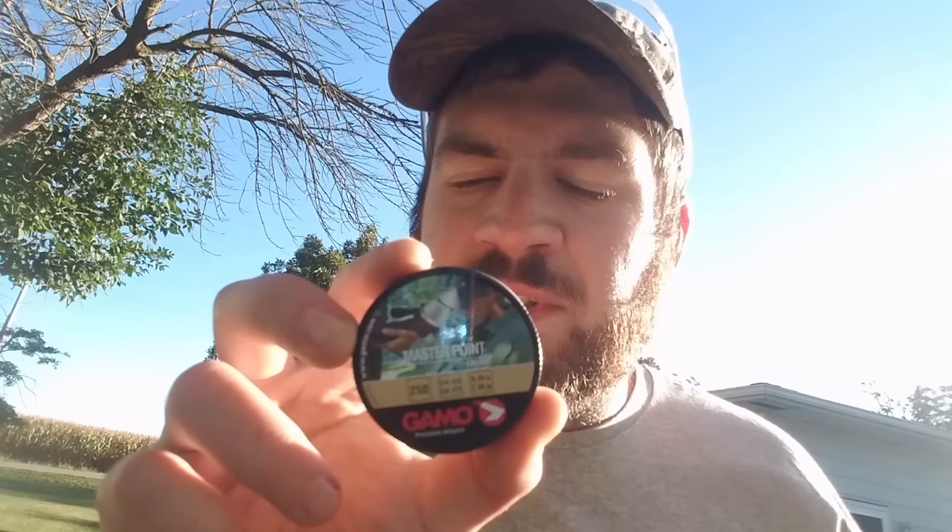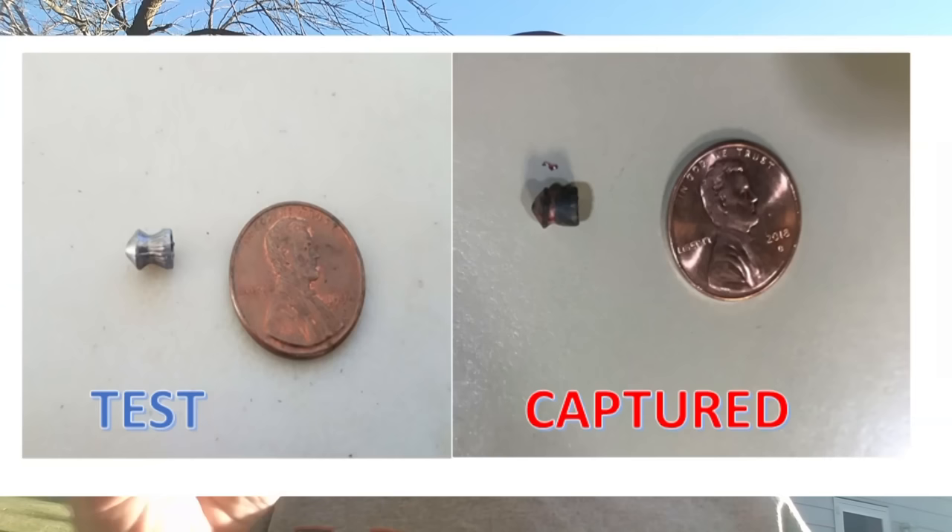From prior experiments, I found the pellet used was a .177 caliber. I had some Gamo Master Point 7.56-grain pointed pellets on hand and shot them into a water bucket to capture them and see if I could replicate the actual pellet recovered from the mule deer. The gun I have is not as powerful as the one used, and the pellet used in the incident was copper — the closest match I know of is the H&N Spitzkugel copper, which is the same weight at 7.56 grains.